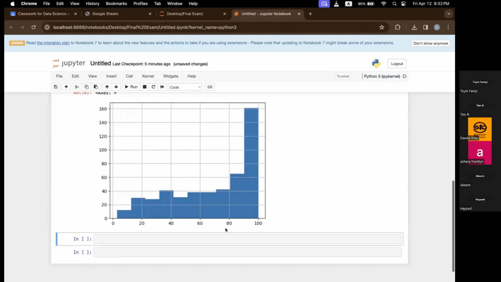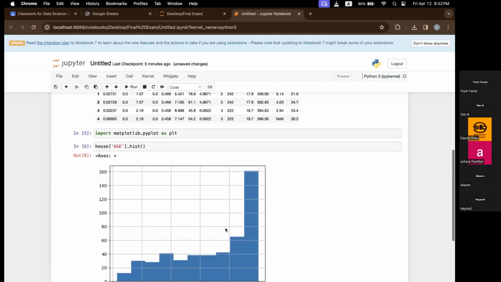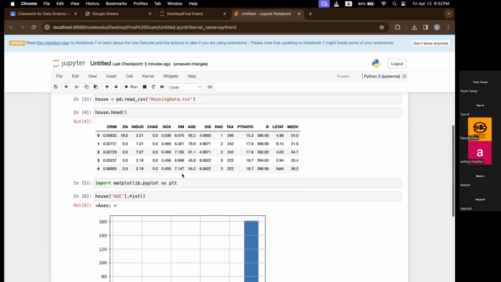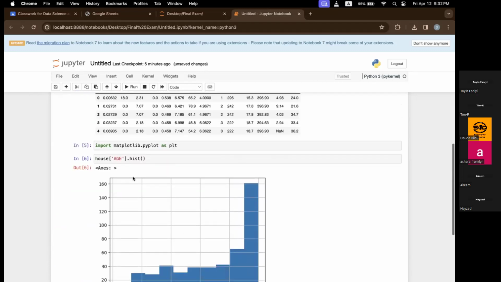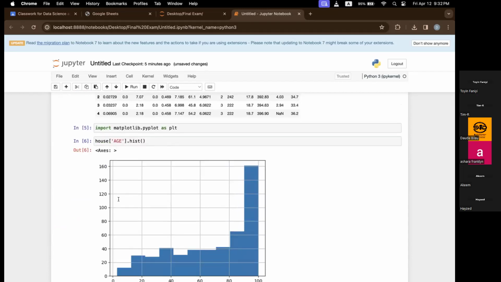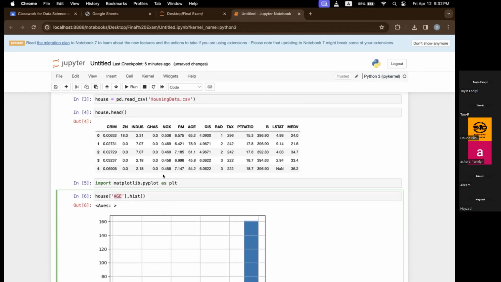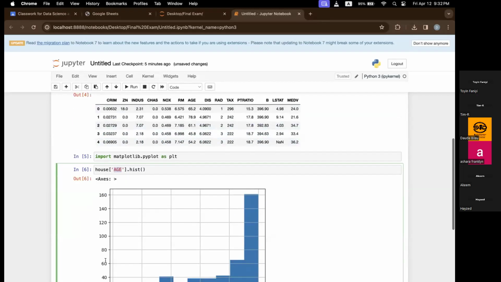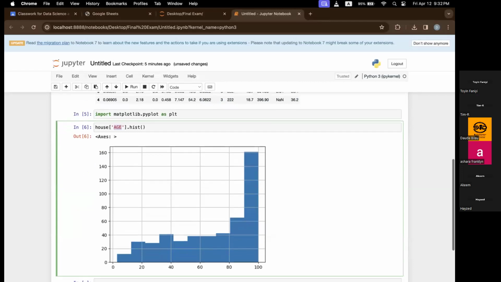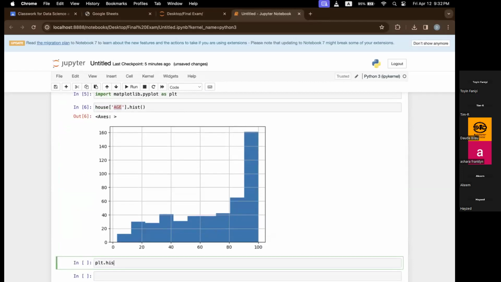That's one plot dimension. Now, if you want to do another one, all you need to do is replace this age with any other column, because we have the values here. I don't really know what these mean, but these are the features that we have there. We can replace it with anything. We can also use plt dot hist as well, with that same age.